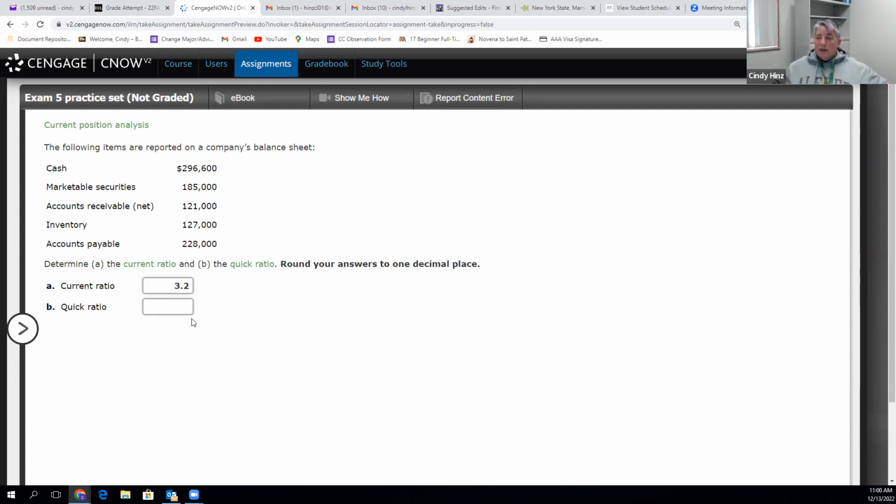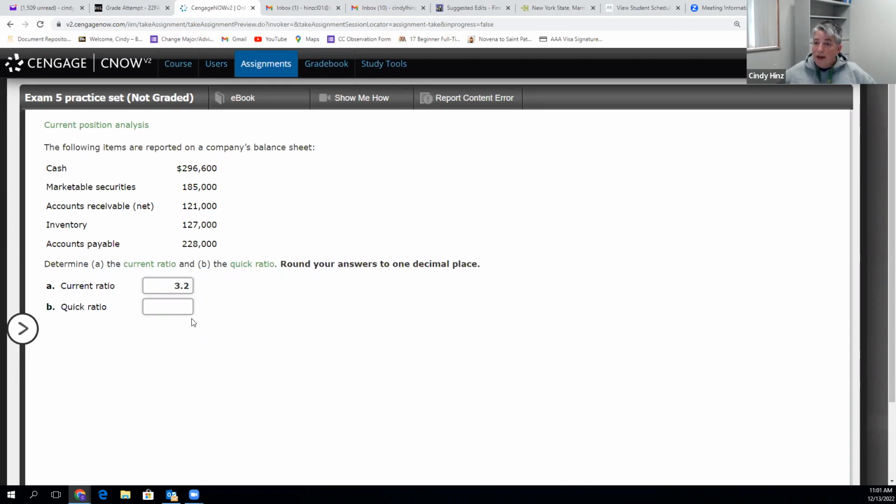As we discussed in class many times this semester, we can't just look at that number in a vacuum and know, is that okay? Is that good? Is it bad? I don't know. We need to compare it to something. So we do have a rule of thumb for current ratio of 1.6. As long as we're at 1.6 or higher, we're probably fine. So it looks like this company is fine. We could also, of course, compare it to what it was last year. We could compare it to our competition.